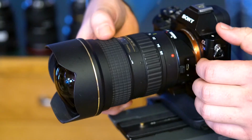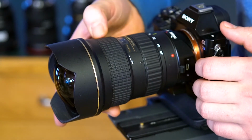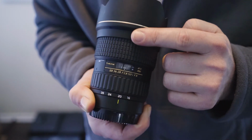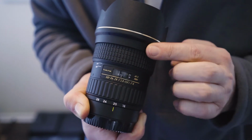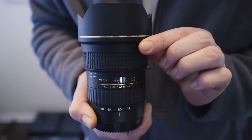The Tokina's grip was nice and wide with good ridges on it, but here's the thing. The forward side is slightly covered by the lens's casing in manual mode, but even more so in automatic mode. Not that such would matter much, I'm just trying to be empirical about it.